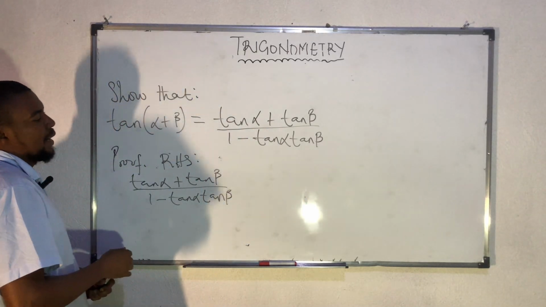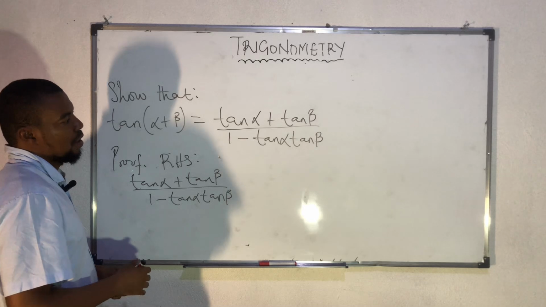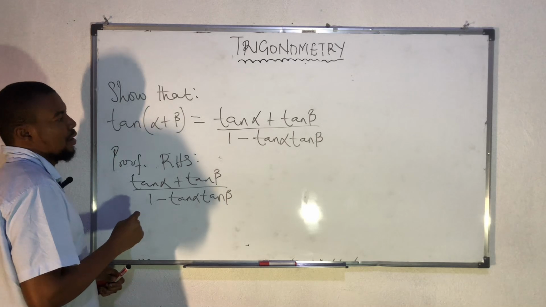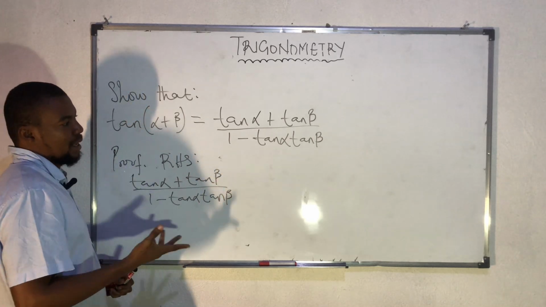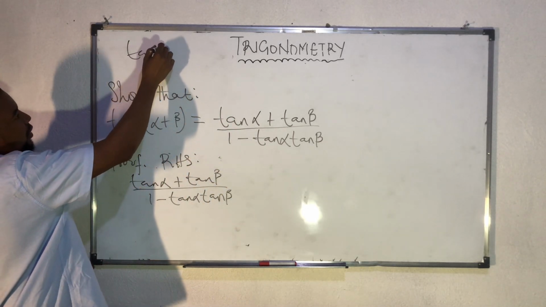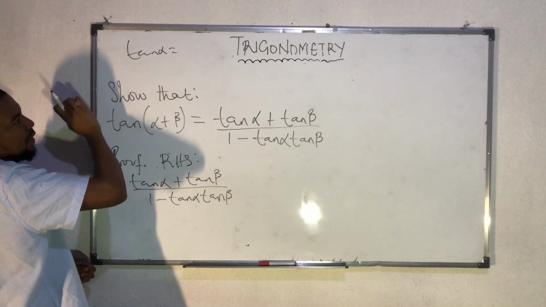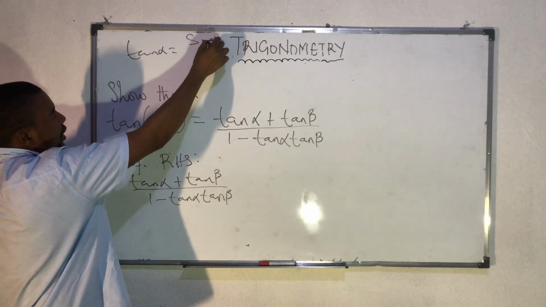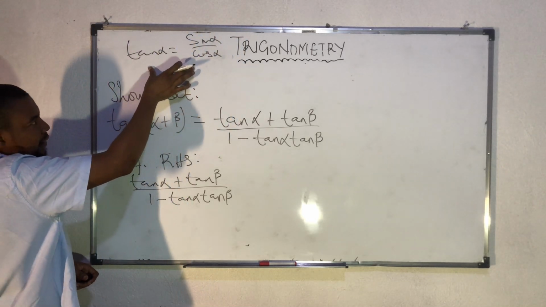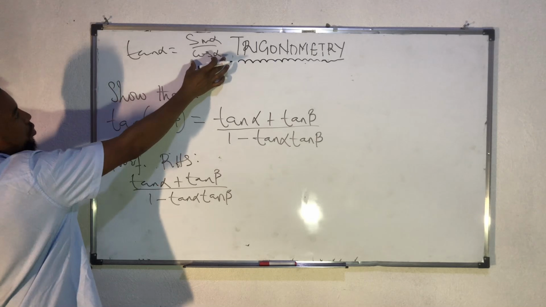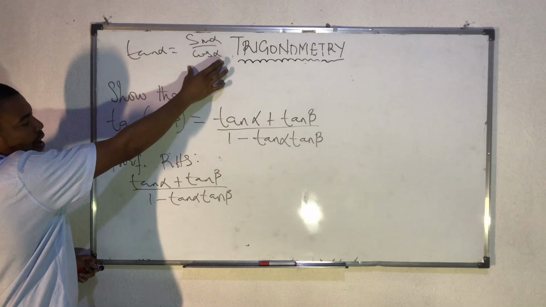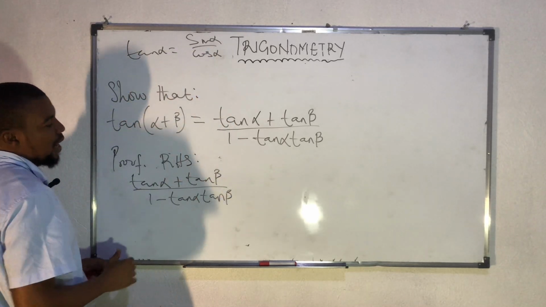Whenever you're proving trig identities or simplifying trigonometric expressions, you need to understand that it's easier to work with sine and cosine than with secant, tan, or cosecant. Therefore, we need to know that tan alpha is equal to sine alpha over cos alpha. This is a quotient identity. So this tan here is equal to sine over cos. And because it's easier to work with, we're going to convert everything here to sine over cos.